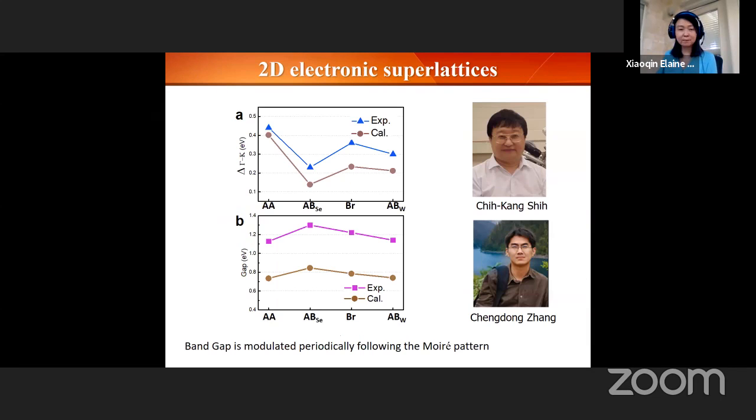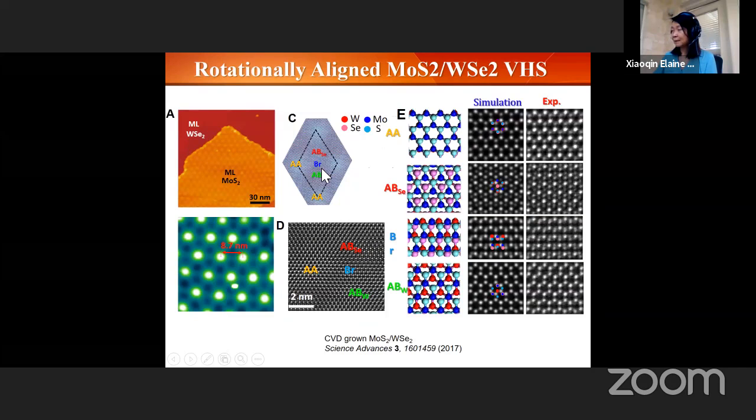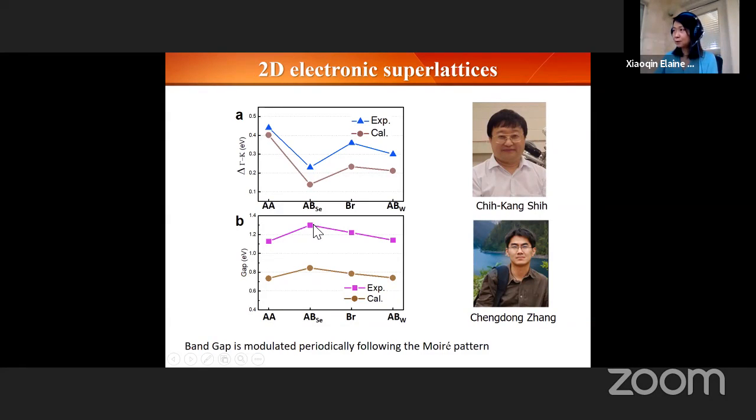So let me show you another measurement, again done by my colleague doing STM. Let's just focus on this bottom panel. Let me take a step back. What my colleague did is take a line cut in this Moiré supercell and ask the question, what is the local energy here versus at the high symmetry points. And this is what they find. This is the energy gap at a selected point within the Moiré superlattice. You can see that from one high symmetry point to the next, the energy gap changes by 200 meV. So that energy trap is deep enough to localize electrons and holes and also electron-hole pairs. This is really what gives us confidence that we can consider them as an array of quantum dots.